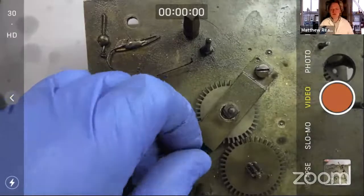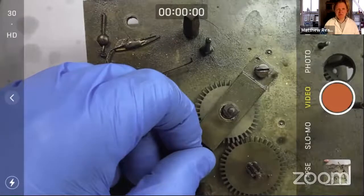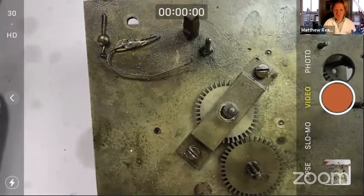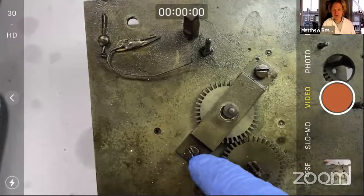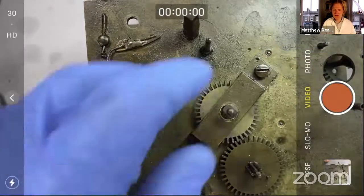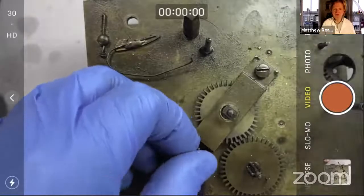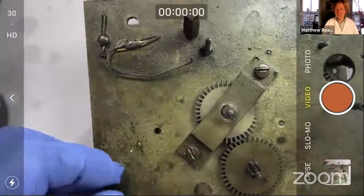Now, you might remember right back when we talked about putting these screws in bits of card and things, which is absolutely fine if I'm doing a more complicated clock. Those burrs, by the way, not me, on the screws, honest, as you've just seen then. I might tap those burrs down like we do with the barrel arbor. I'll do that today, just to push some of them back into place.